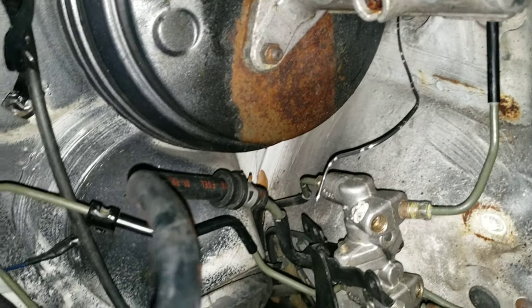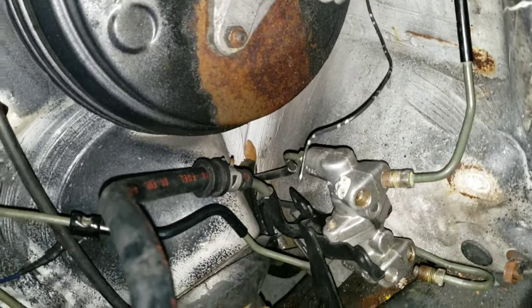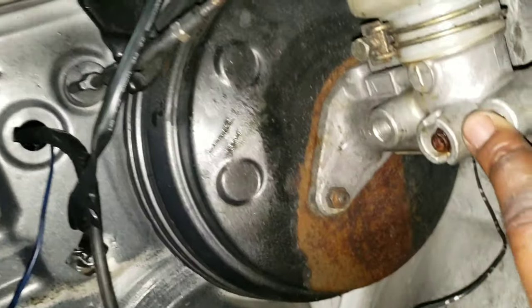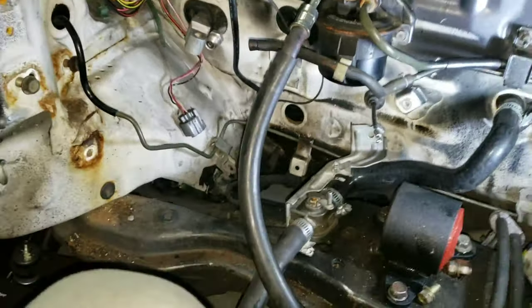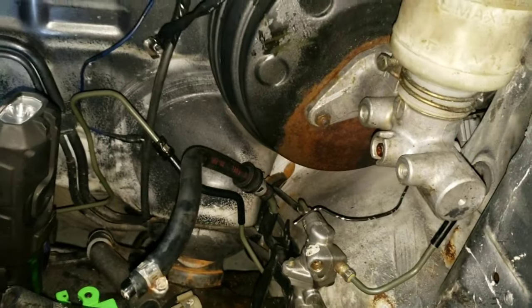I think I already explained it, but I'm just going to take some other brake line that's down here and cut it and use it to do the runs from here to here. I'm not going to show it. I just want to get it done. But you know where it goes, and you know you have to bend the line.